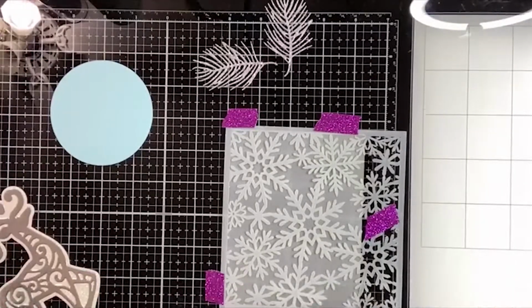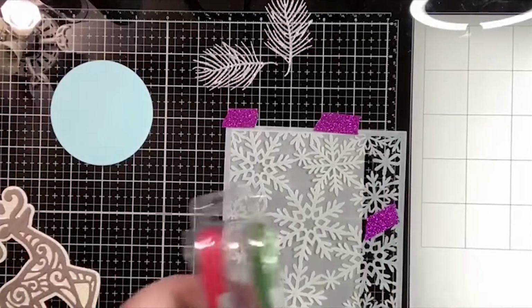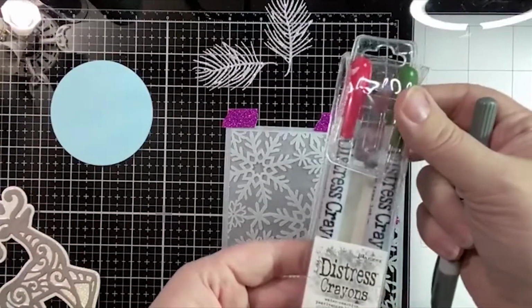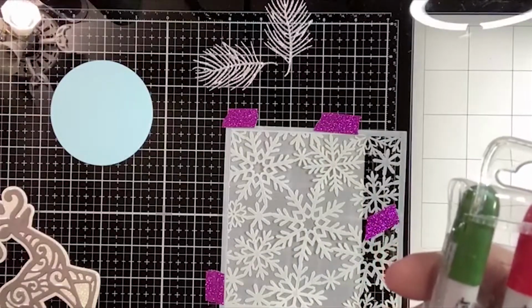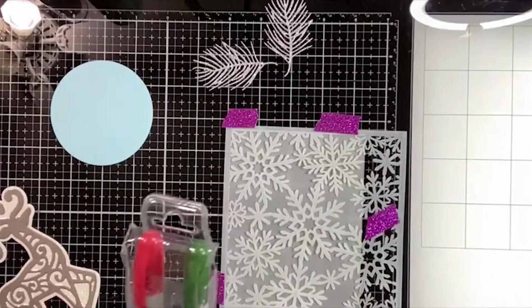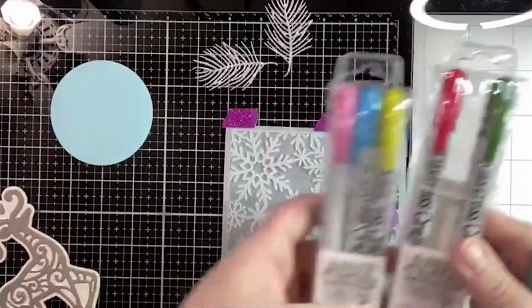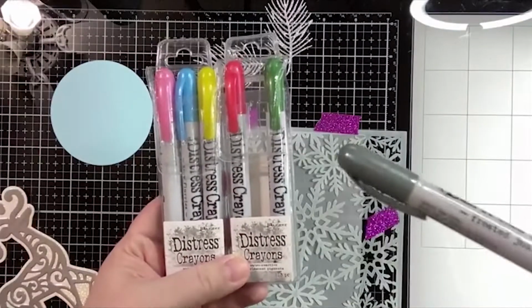So this is one of the distress crayons. I had never used these before. This was my first time. These are the holiday pearls, Holiday Pearl set 1 and 2, and I've got 2 different sets. And this one is called Frosted Juniper.